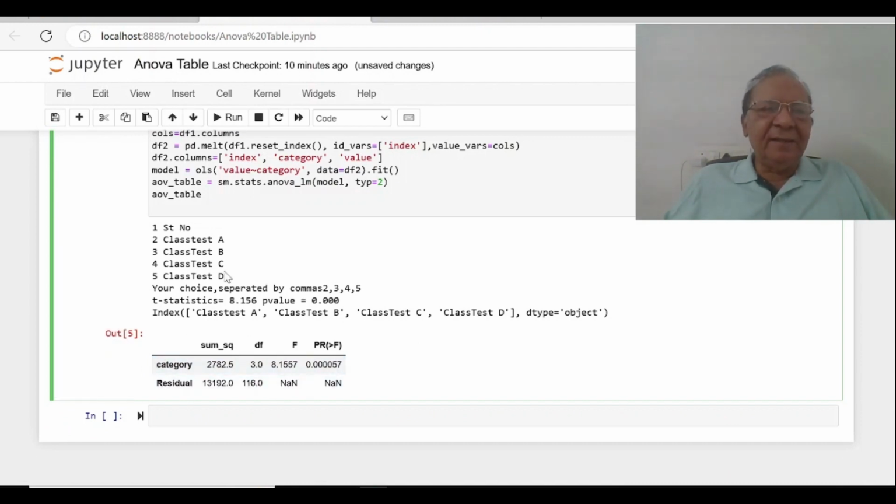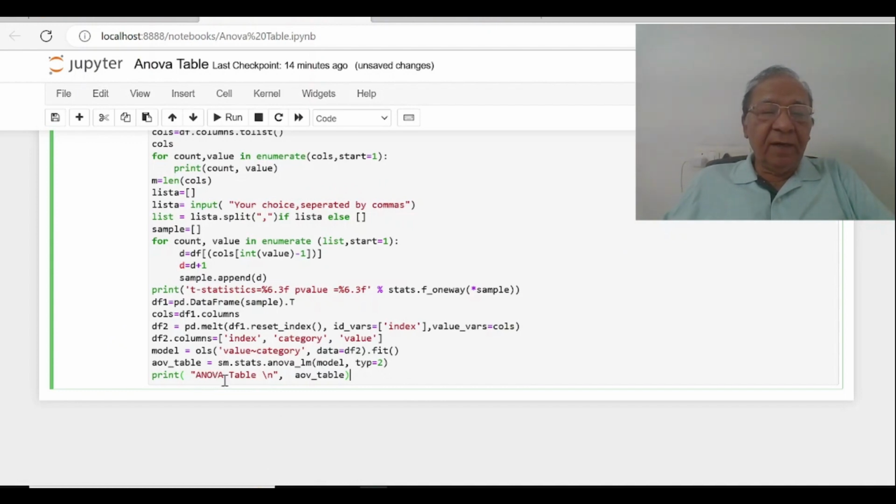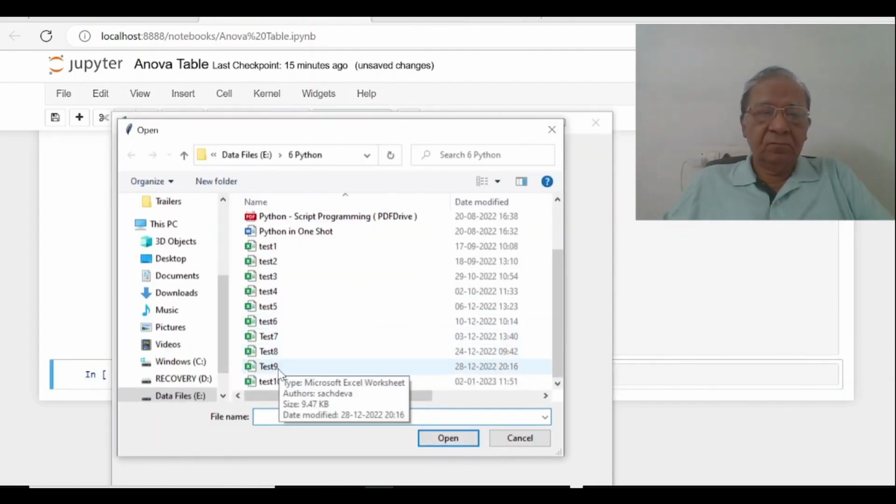You can write it here as print ANOVA table, within inverted commas, and also write under this \n, and that will give you the ANOVA table in the next line. So let us run it.